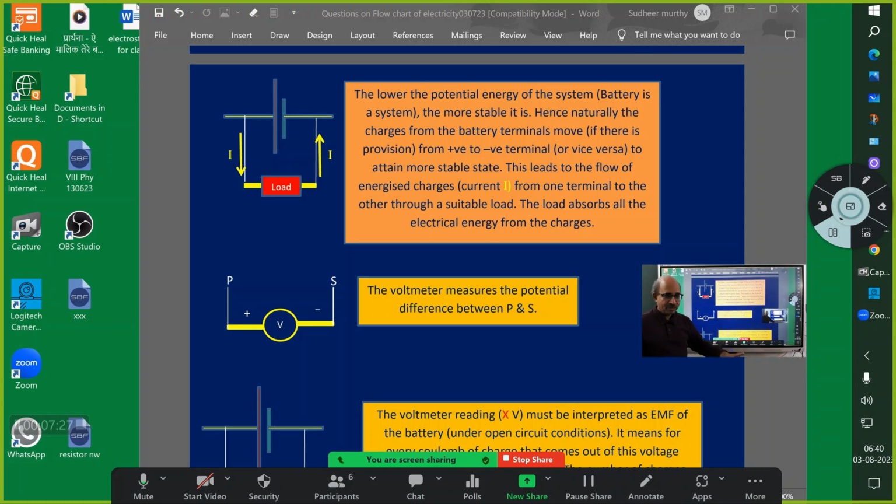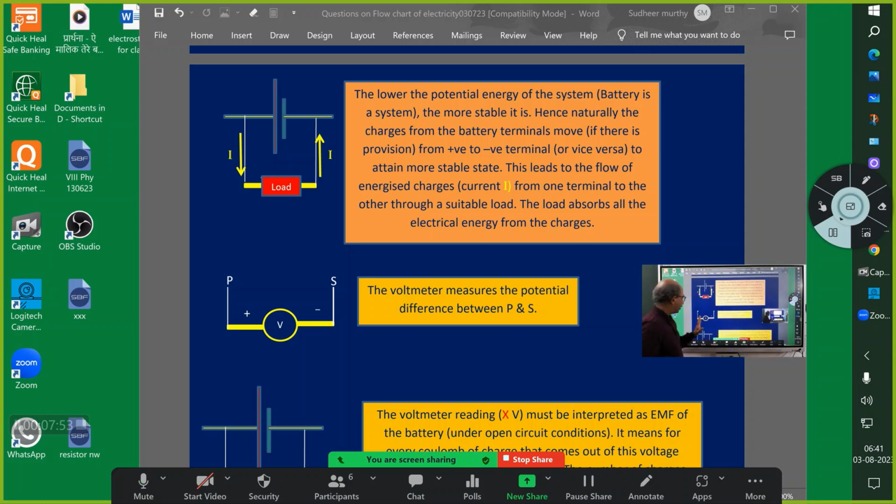One load I am showing. Means if there is a bulb and another bulb, will this absorb all the energy? No, it will not. See, both will absorb all the energy. Yes, sir. Both together will absorb all the energy. Not only one bulb. See, now your food is there. You will eat your food, and your friend will eat another food. Understand? So both will have food. Both will eat. Okay? Understood?